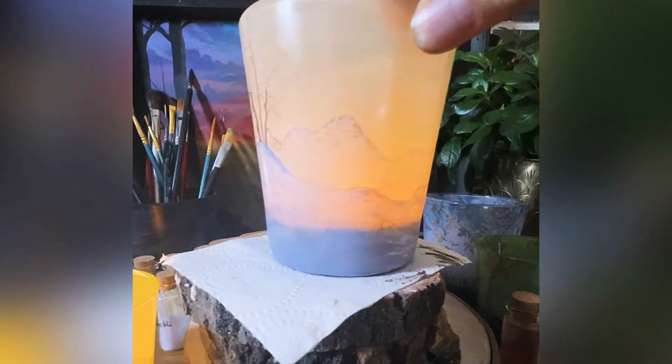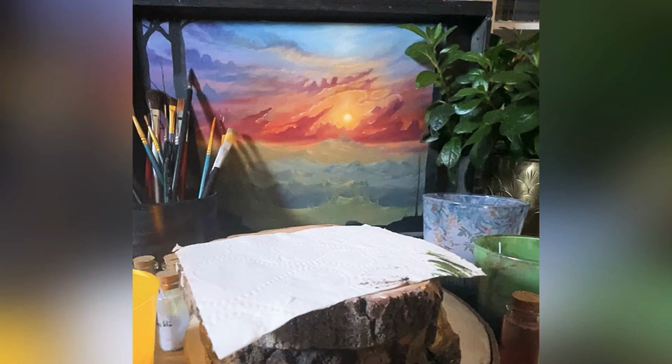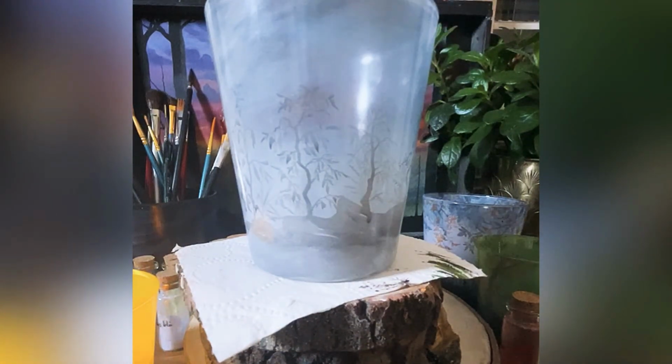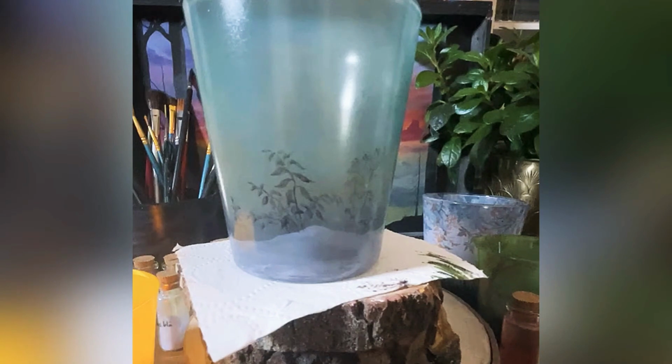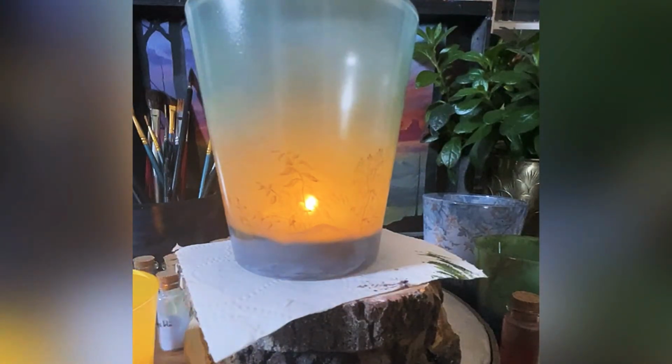That would be brilliant. I really think this one is kind of boring. I'm going to find a different glass that has a bit more interest to it. I'm just not entirely sure which one. So I have this one, and I wanted to make a foreground to it, but I am very unsure right now. Or I have this one where we could just put in quite a lot more plants. That might be a good idea. Let's see if I can get the candle in without burning myself. Because these plants can all then be in the background, and we can use the shadow here as the base.